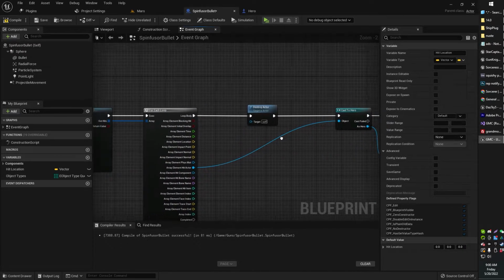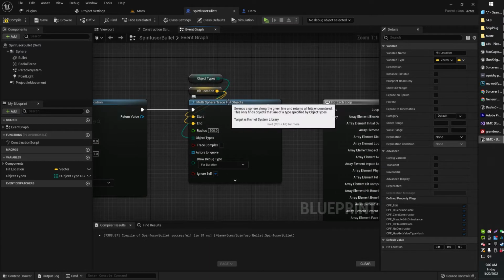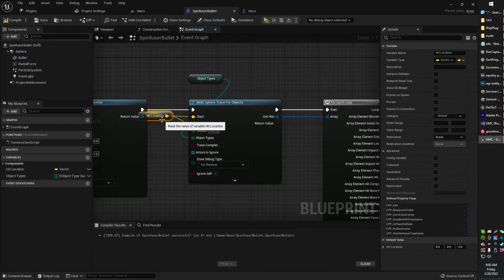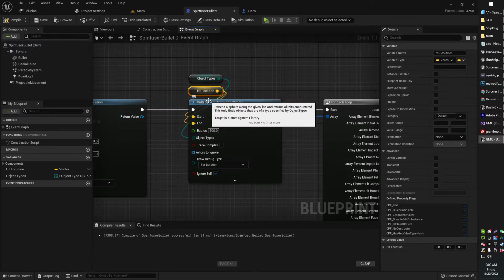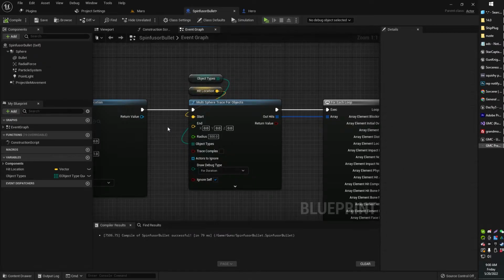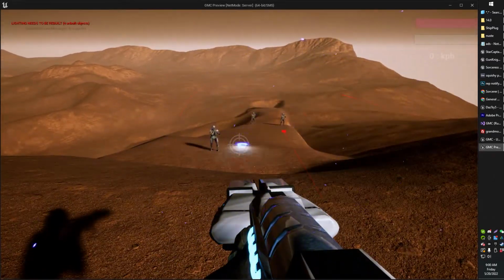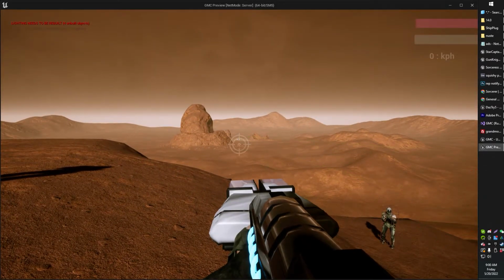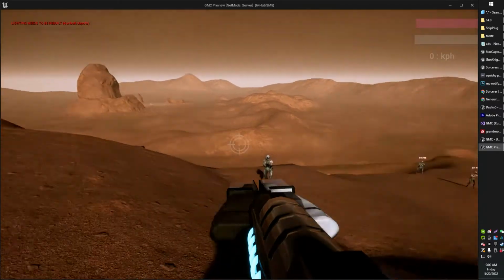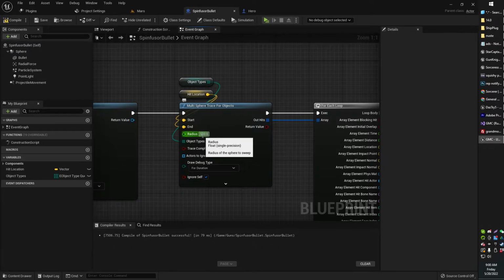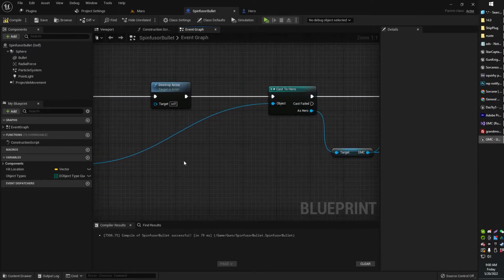Oh, by the way, that reminds me, in the multi-line trace for objects, the start and the end location are the same. That just makes it a sphere. If I took that out, you get different results, so I'll show you quickly what happens there. With the sphere trace, you can see it has the starting position where it hit, and the end position is zeroed out to infinity. All I'm doing here is saying the start and the end of this sphere are the same, and the radius says how big it is.